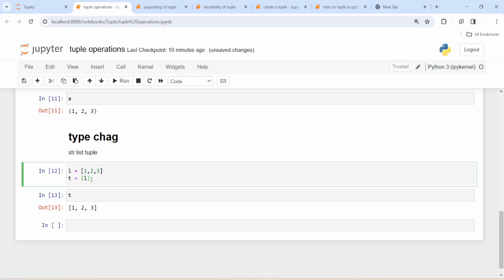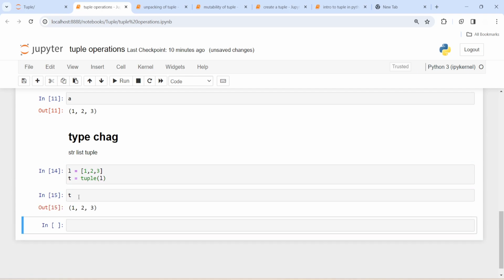So it is not possible this way. How can we do this? Using the tuple function, passing L. Now it is a tuple. It iterated through this, added the elements in a tuple and created the tuple.